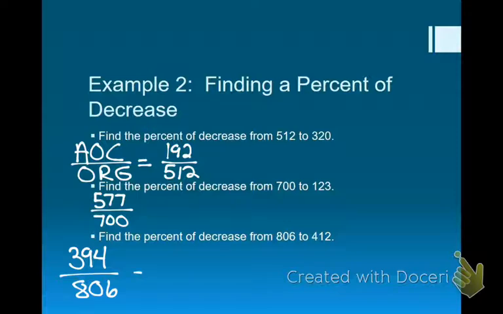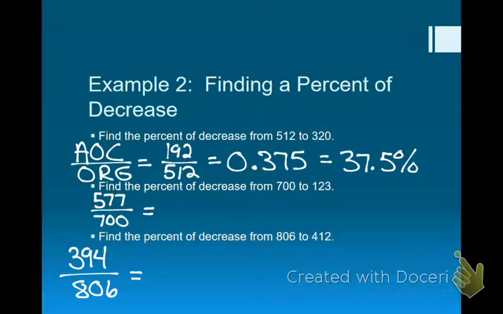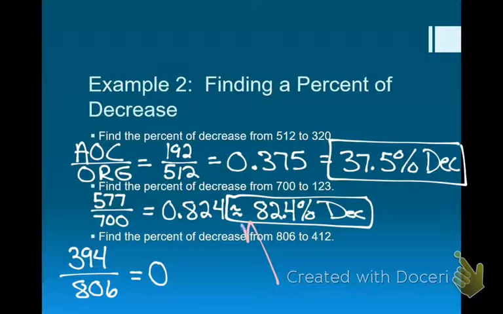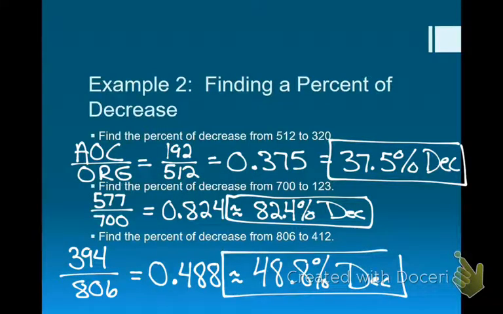And now I'm going to go back, change them to decimals, and when needed, I'll round out to 3 decimal places and then convert to my percentage. Now, is this going to be an increase or a decrease? Decrease. It's a decrease. Actually, they're all decreases. So we just make sure we write DEC. All right, for the second one, this was a repeating decimal. So what do you notice that's different, guys? What do you notice that's different that I put in there? The approximation sign. Make sure you remember to do that. All right, same thing with the third one. It's another rounding one. That's no big deal, okay?